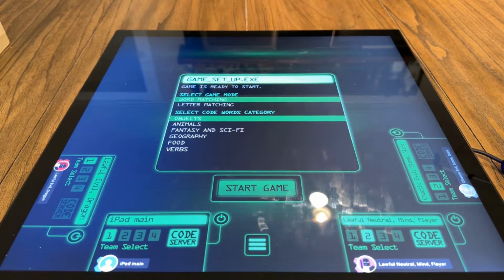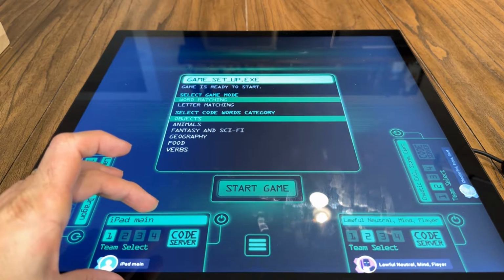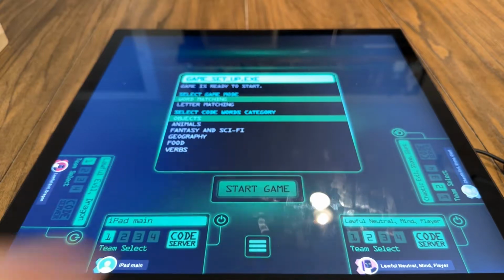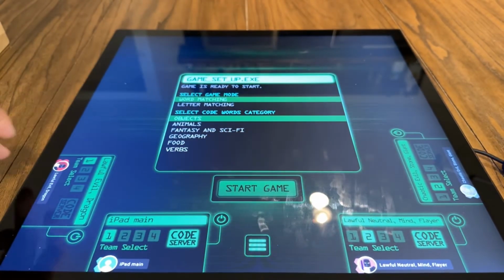And now you can see that we have the 2 players. So these guys are going to be the code server. So again, this person's using the companion app here. That's the iPad here next to me. And this person's just going to use the board, which you'll see how that works. But they're both the code servers. Again, they're going to be the ones that are giving awards to their teammates. So these people here are going to be the 2 teams.